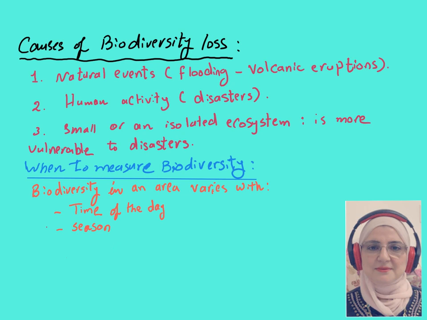Some organisms, like birds or fish, migrate from one country to another due to a change in the temperature or in the daylight. So when you are counting the biodiversity, you need to look at the time of the day, which time is more suitable. You can find the permanent organisms that live there. And also you need to look at which season is occupied by the most varieties of living organisms.